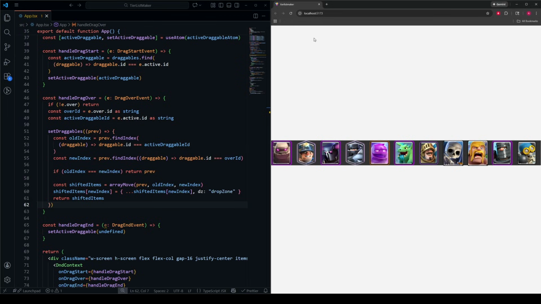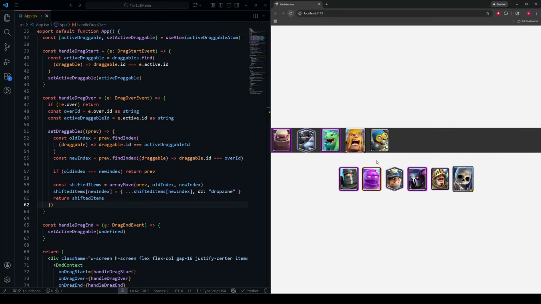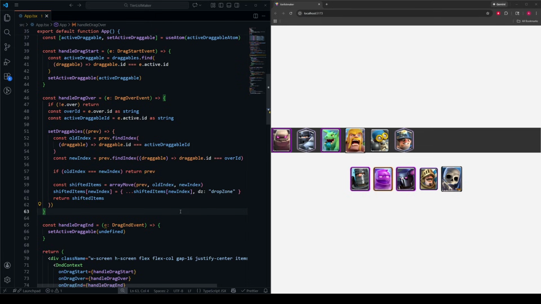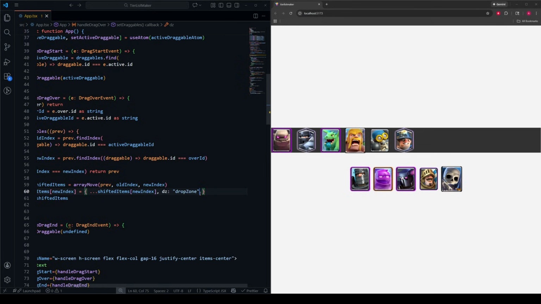Now that we have that, we need to make sure we get the inverse working. So if I put an item into a row like this, and suddenly I want to take this and move it back down here, I can't do that. Right now our functionality is not going to let us. That's because in our handle drag over right here, of course, we're just hard coding DZ to drop zone. But if I'm moving from the drop zone to outside, obviously this won't cut it, because if we're moving it from inside to outside, it's no longer just the drop zone. So we need to actually figure out whether we're inside of the drop zone or outside.